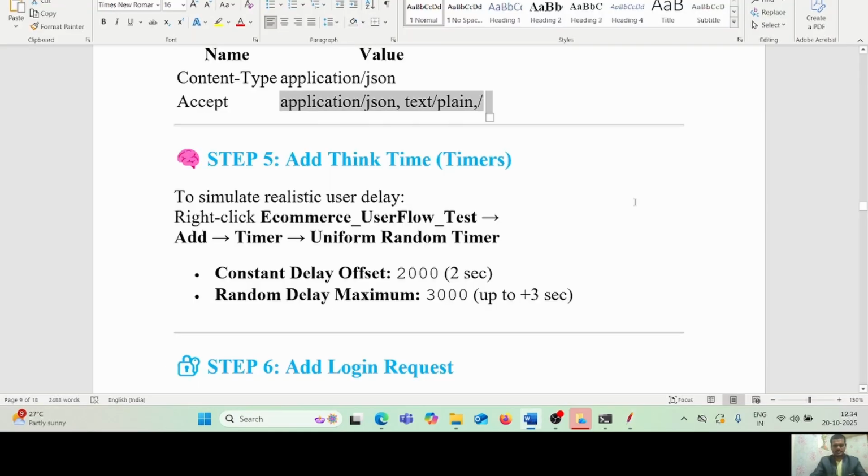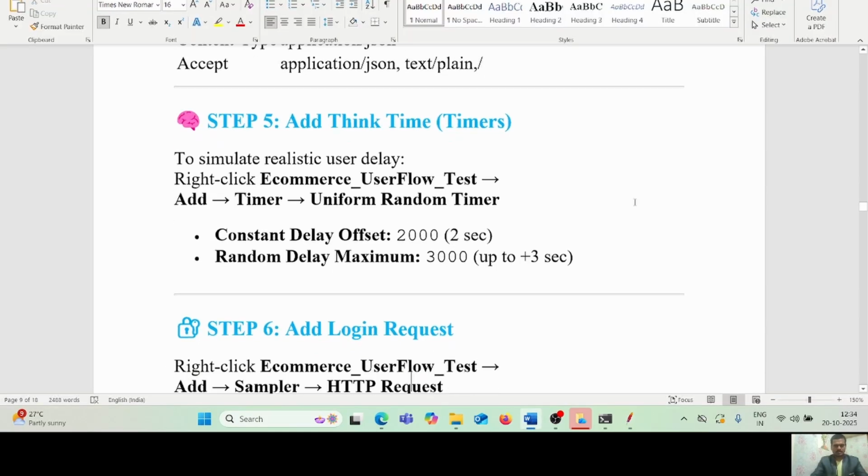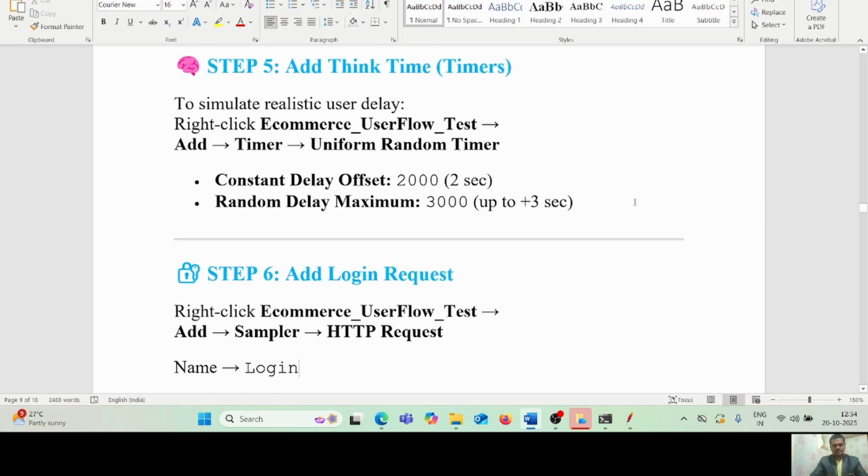Then next, add think time, that is timers, to simulate realistic user delay. For simulating realistic user delay, just add think time. So right click, then add timer, uniform random timer.